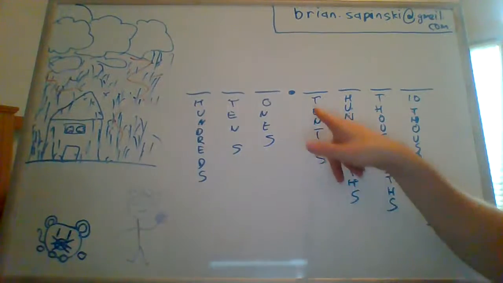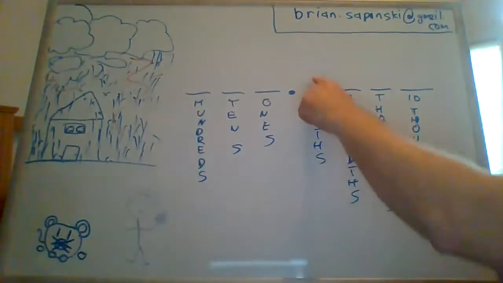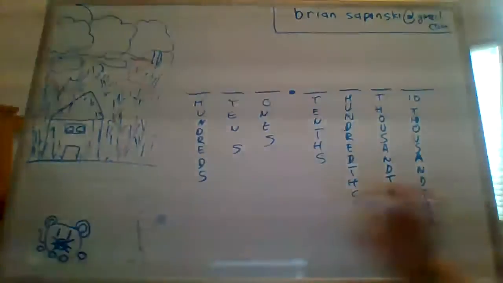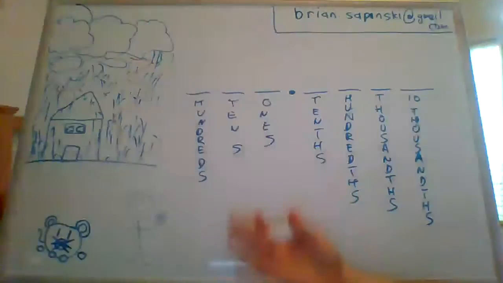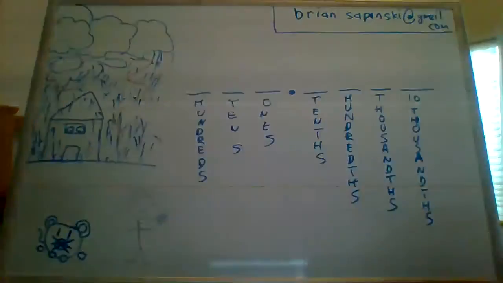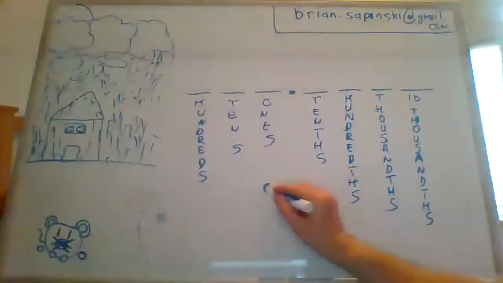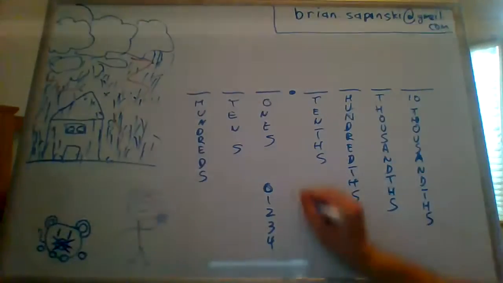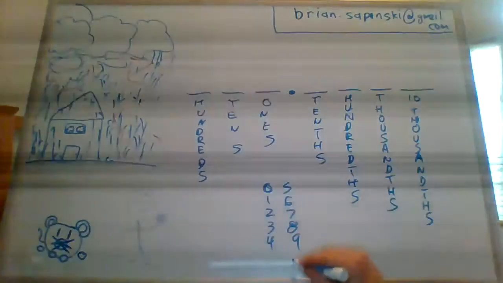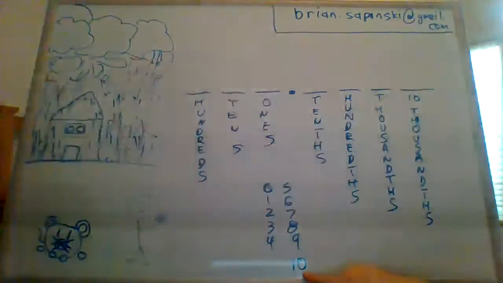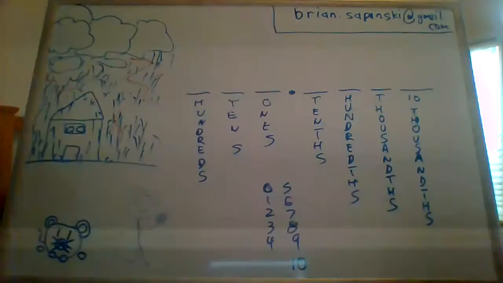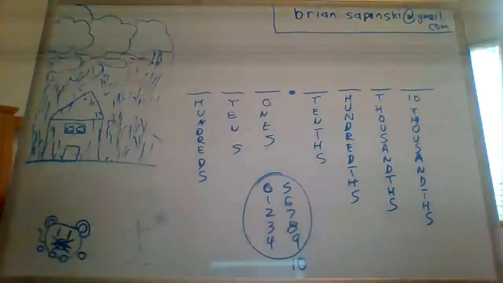So the reason why these decimal positions are referred to that is, in all the times you've ever counted, everything has always been based on a 10 system when you talk about your digits. When you count, you have 0, 1, 2, 3, 4, 5, 6, 7, 8, 9. Then once you get to the next number, 10, notice that the first digit goes back to 0, so you repeat the cycle over and over again. It's a 10-digit system.